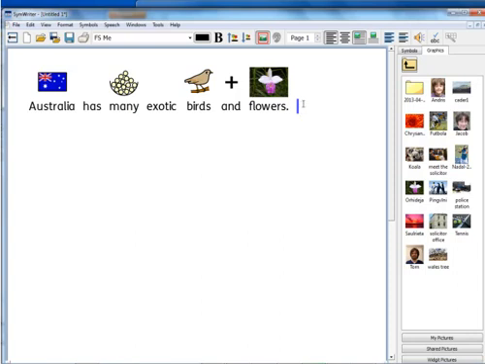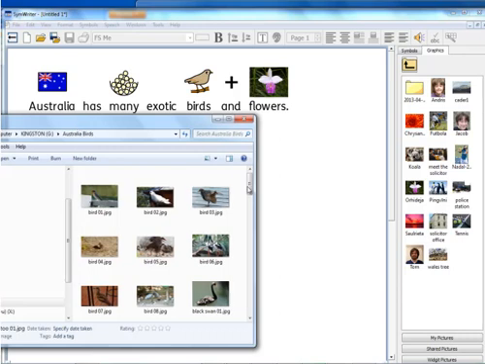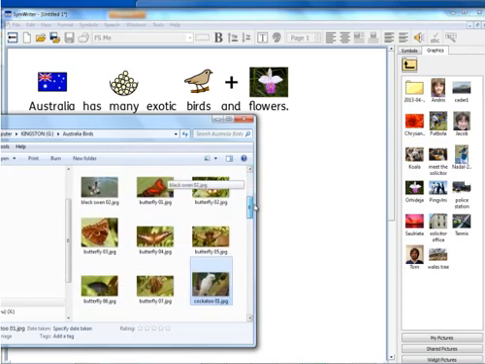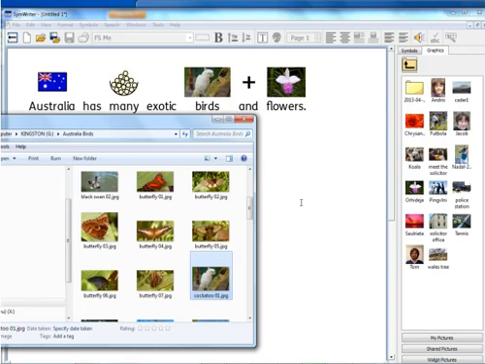The pictures that you want to access may of course not be in your My Pictures folder, and you can access pictures from anywhere else, either by using the navigation icon to browse, or probably more conveniently using Windows Explorer. In this case I have some pictures on my USB stick, so I can open that window, find the image that I want, and I can just drag that straight in and drop it where one of the grey squares appears, in exactly the same way as I had dragged it from the graphics browser. If I prefer not to drag, I can also use Ctrl+C to copy it to the clipboard and then Ctrl+V to paste it.